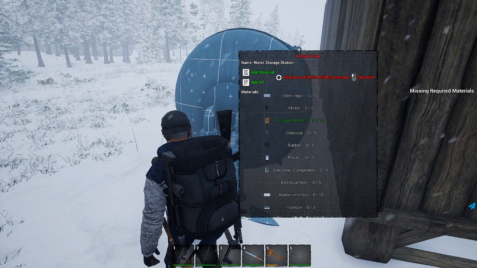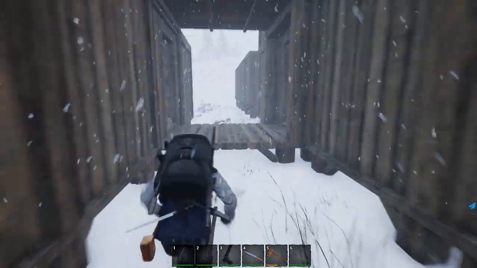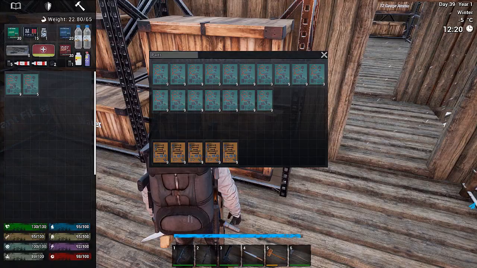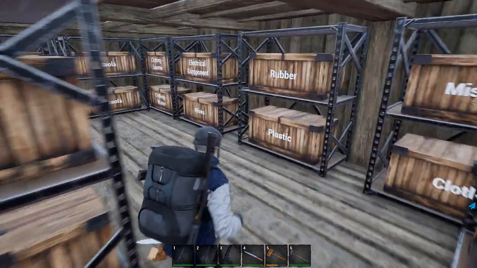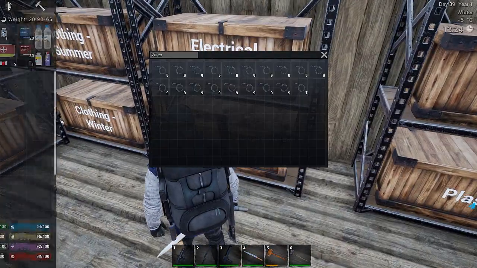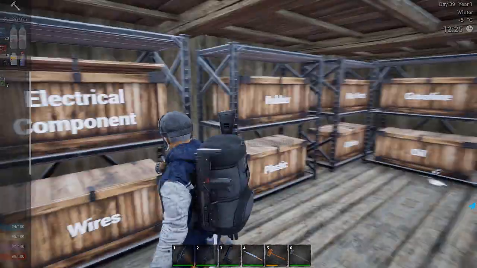Oh, electrical components, electrical wires. Oh, wow! Needs 10 aluminium ingots. Oops. 10. Good grief. So, didn't need them at all. 10 aluminium. Not sure if I've got that many, actually. I'll take 9 of them. I don't want to have to come back.